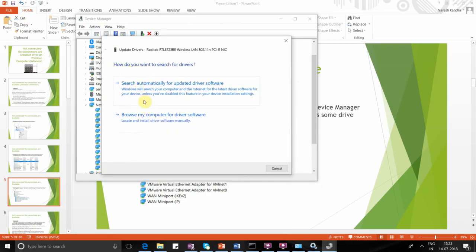You see two different options here. One is search automatically for updated driver software. Windows will search your computer and the internet for the latest driver software for your device unless you have disabled this feature in your device installation settings.